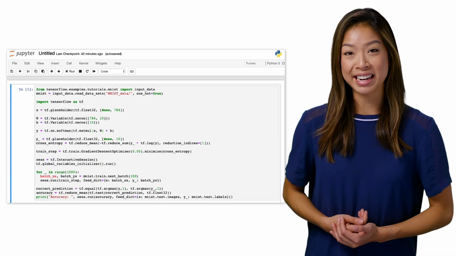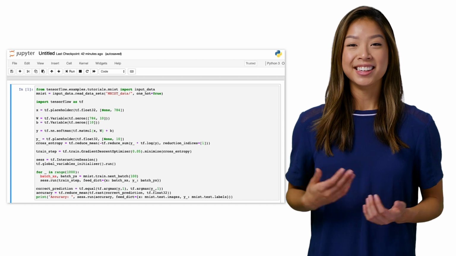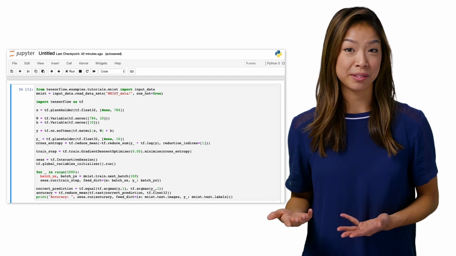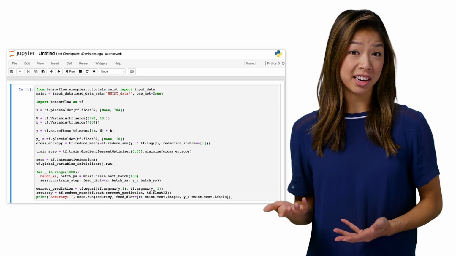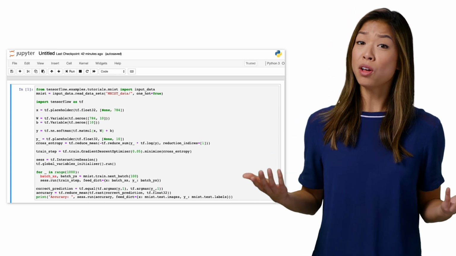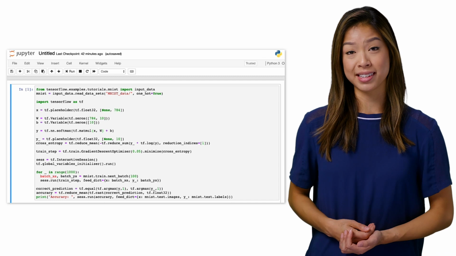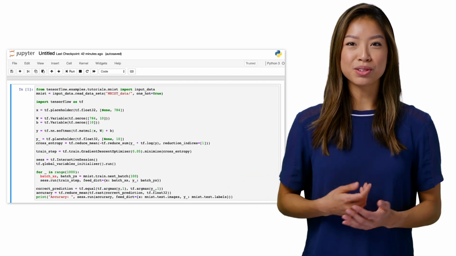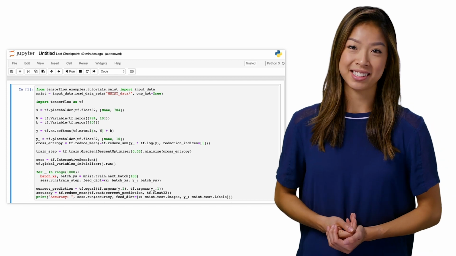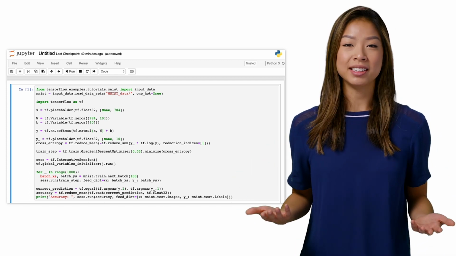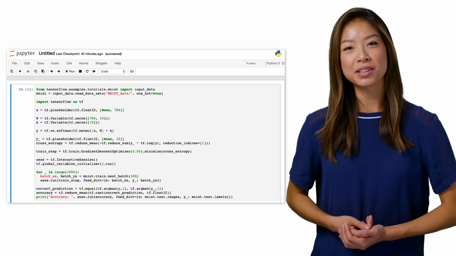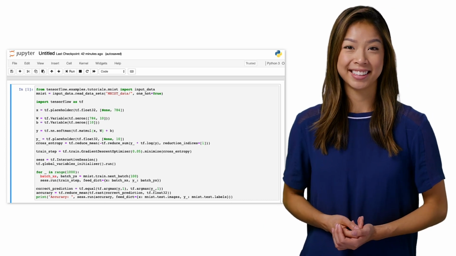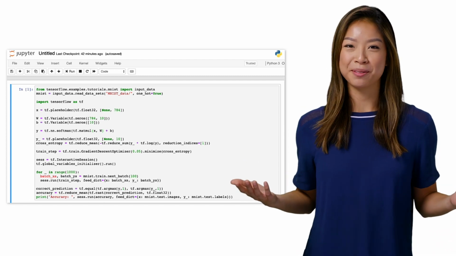Kubeflow also comes with an integrated Jupyter notebook environment. Notebooks are useful for doing quick tests, developing models, and writing application code. It's not uncommon for ML engineers and data scientists to run their notebooks locally and get constrained by resources, like trying to train a large model on your laptop. Kubeflow also supports multi-user support through namespaces, so it's easier to collaborate and manage access. Having notebooks in your cluster makes it easy to run jobs where resources can be dynamically scaled. We'll talk more about notebooks in the next video.